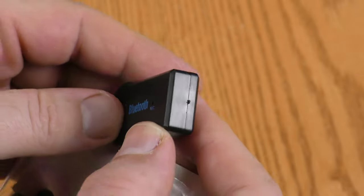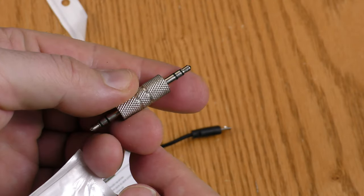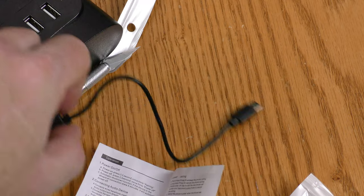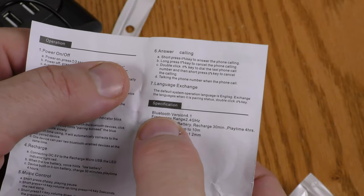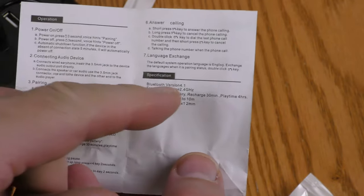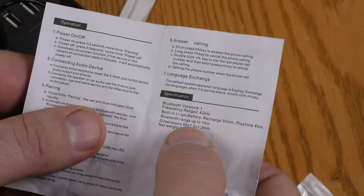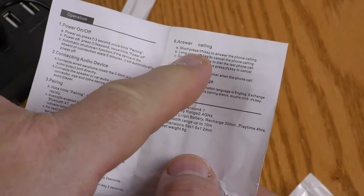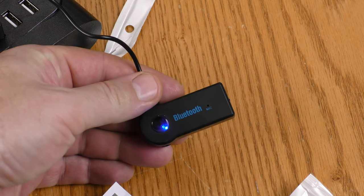There's a little microphone input on here. It powers from micro USB. This is a very short micro USB cable and it has a male-to-male mini plug adapter. It does have a small built-in battery, and you get a red indicator light when the battery is taking a charge. Looking at the specs, this is Bluetooth version 4.1 — as I make this video, the current version is 5.2. It says it'll recharge the battery in 30 minutes and play for four hours with a full charge. Bluetooth range is up to 10 meters, though things can lower that range. It does do Bluetooth calling — you can answer or use it with a phone. When fully charged, the light turned blue.